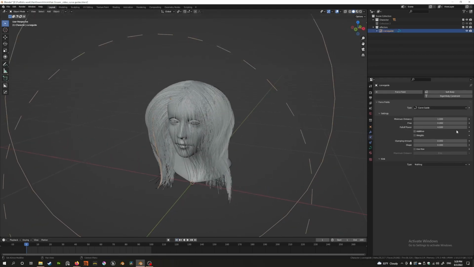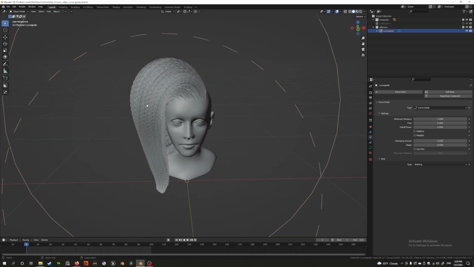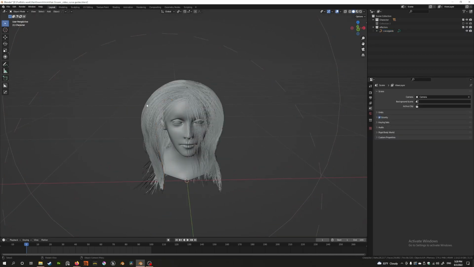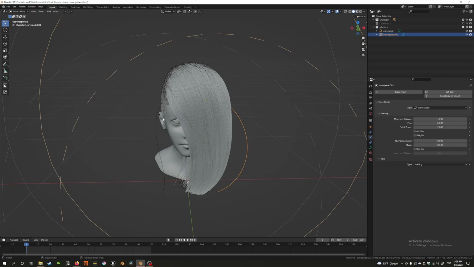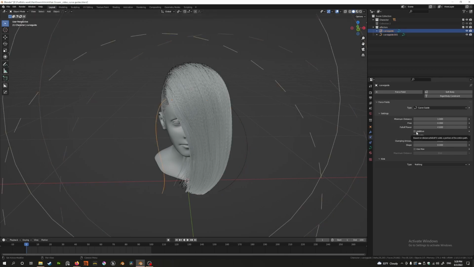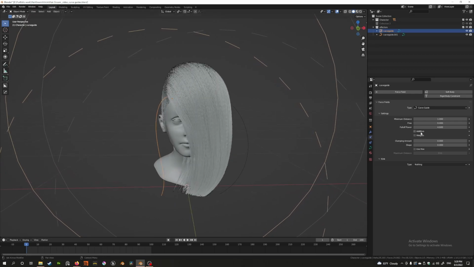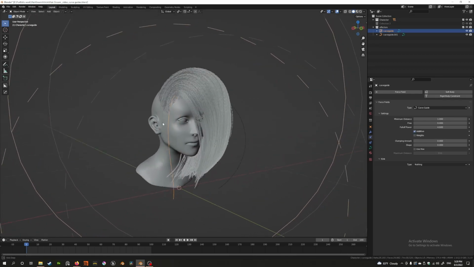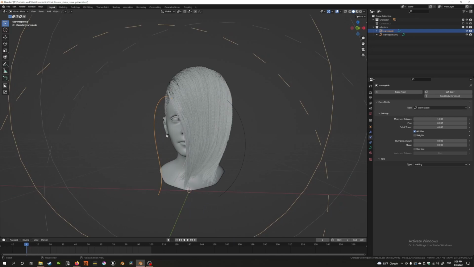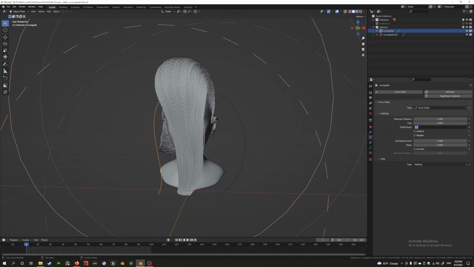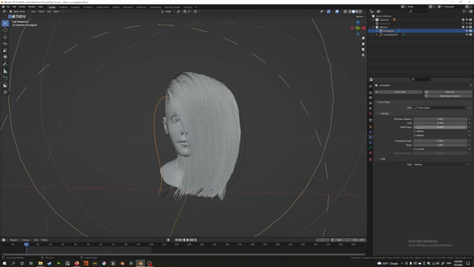Okay, so let's turn that off. Oh wait, let's undo that. I want to bring that back for a second. The other setting just below fall off is something called Additive. It's a checkbox that changes the way the fall off calculation works. If I click Additive here, you can see the fall off looks a little different. If I turn fall off off completely, Additive has no impact whatsoever. It's only when there is a fall off that Additive has an impact.